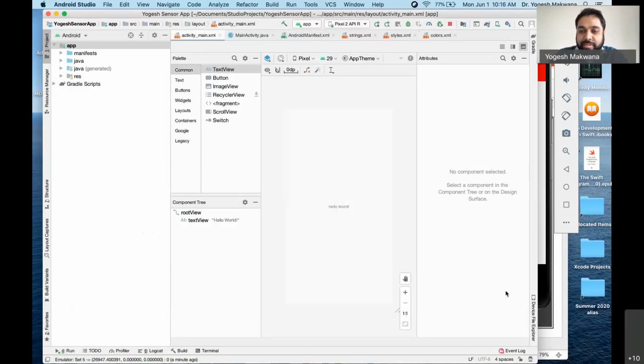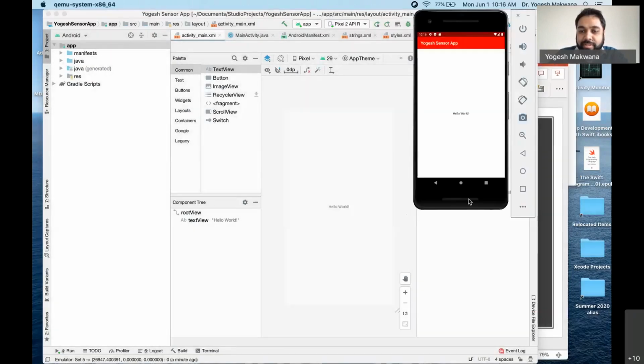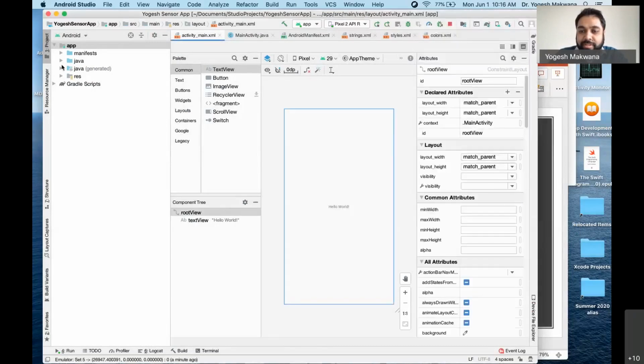So the rest of you, almost everybody is here. Anybody having difficulties with this, not able to change the light sensitivity and see the effect? Okay, good.